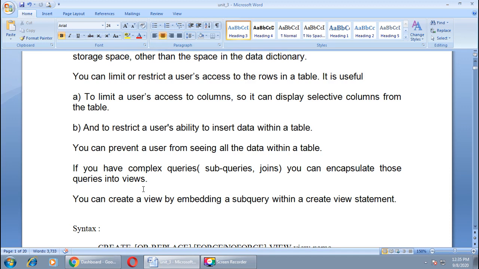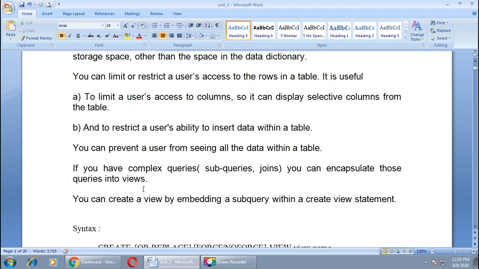And a refresh method is not required as a view does not have its own table. When the view is referred to in a query, then the base table is referred to, right? And the data is fetched from the base table, depending upon the view definition. So this is about view, right?